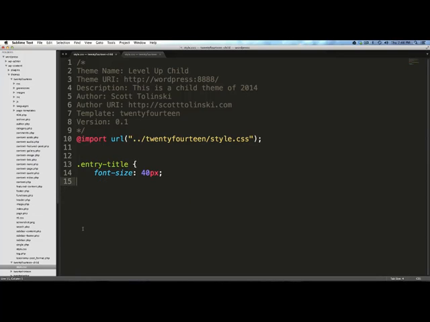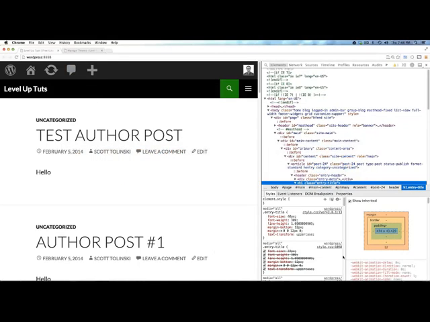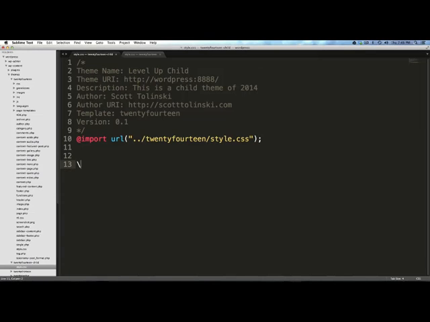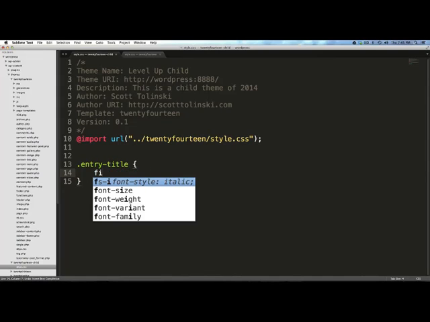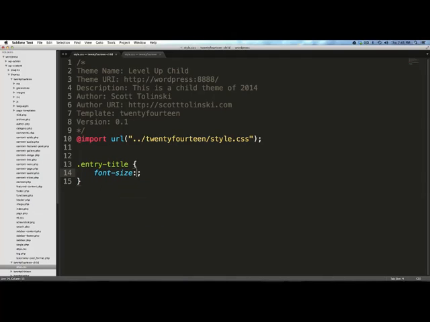I would encourage you to get used to doing things like looking at this, seeing that it's entry title, coming in here and even writing your own CSS to get used to it if you're not used to writing CSS, or if you are, just write your own CSS. And it's just entry hyphen title, just like that. And inside of here, just because we want it to be something different, let's say font size, we want it to be 42 pixels, just like that, and we can save it.